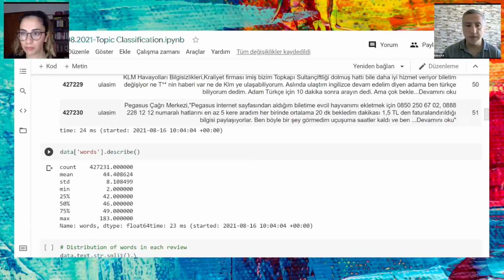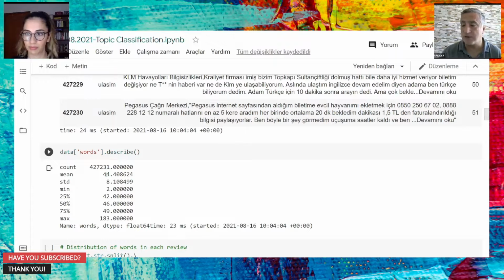Can I correct something? This count is not the number of the words. This is the number of rows of the words. So it will be equal to the number of samples in the data set. Okay, it's not the count of words. It's the count of word rows, as with the text and the topic category. Pay attention that it's exactly the same number as the rows in the data set. Okay, so let's correct this. It is not the number of unique words in the data set. It's just the raw number.